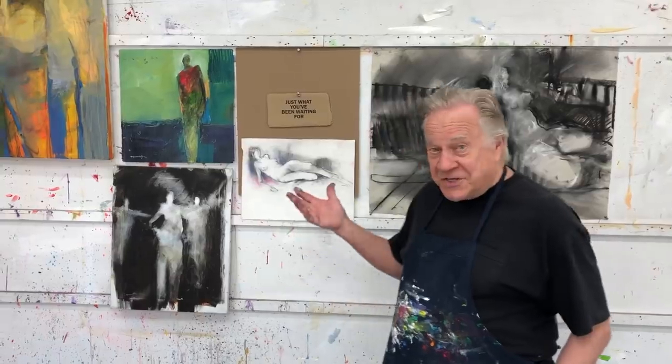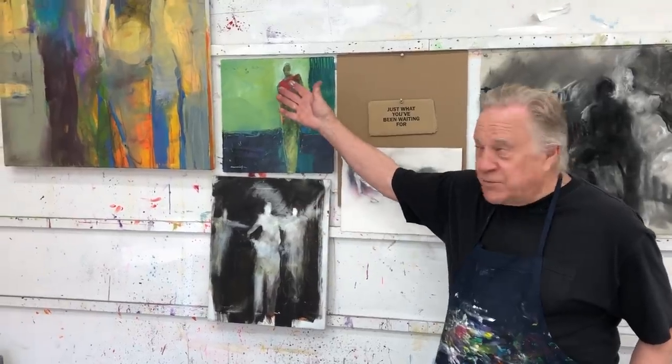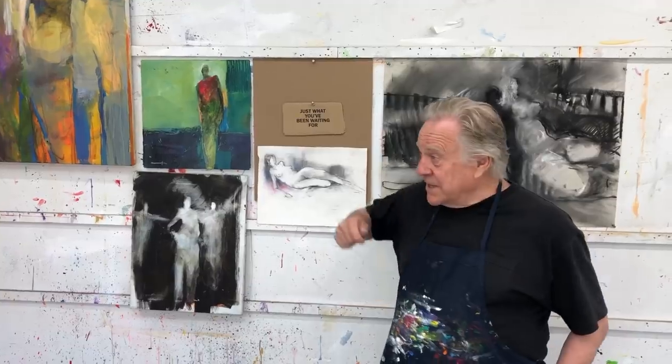As most of you know, I love drawing the undraped model, especially in my workshops — one of my more popular workshops. We do drawings from charcoal, we use black and white paint, all the way up into colorful paintings with acrylic paint. Painting and drawing the undraped model is a great luxury for me. It's exciting to have the whole room everyone drawing and painting. I do them here in my own studio and all over the United States and sometimes Europe too. I hope I'll see you in my next undraped model workshop.